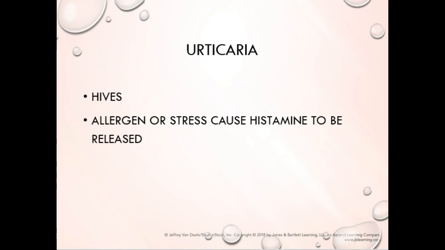This is something I want to plant in your head, and maybe you understand this concept, maybe you don't. If you have a bad allergic reaction where you release histamine on a systemic level and it opens all your blood vessels, you'll have a decrease in systemic blood pressure because all the blood moves out to the surface of the skin or close to the surface of the skin. So you can actually have a decrease in systemic blood pressure, which is what causes people to pass out because they don't have enough blood to pump up to the brain to keep the brain functioning. So just as a little sidebar, when you have those allergic responses, you can have that happen as well.